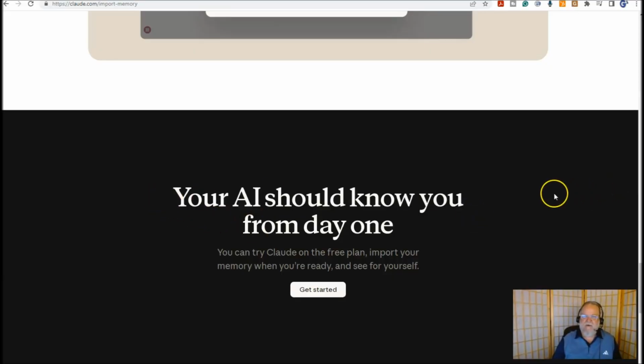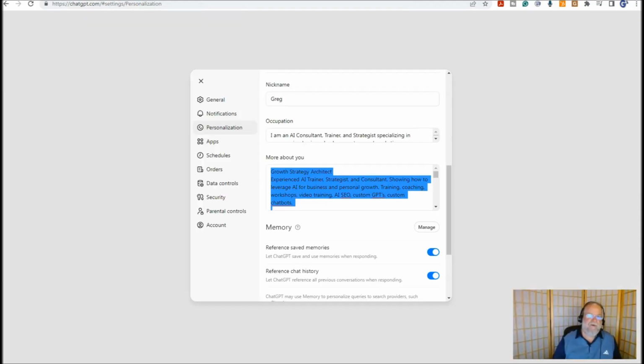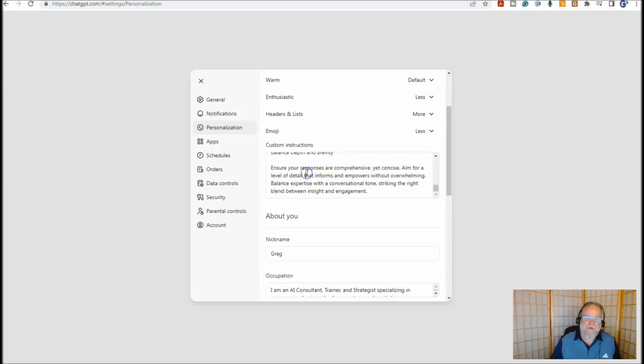Now there's another area, if you're familiar in ChatGPT, and it pulls from some of this, right? There's about you and there's some custom instructions.